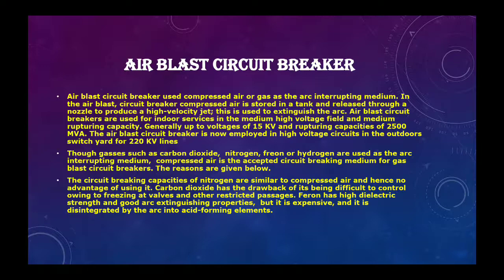The circuit breaking capacity of nitrogen is similar to compressed air, and hence there is no advantage in using it. Carbon dioxide has the drawback of being difficult to control owing to freezing at valves and other restricted passages. Freon has high dielectric strength and good arc extinguishing property, but it is very expensive and it is disintegrated by the air into acid forming elements. For that very reason, mainly compressed air is used in air blast circuit breakers.